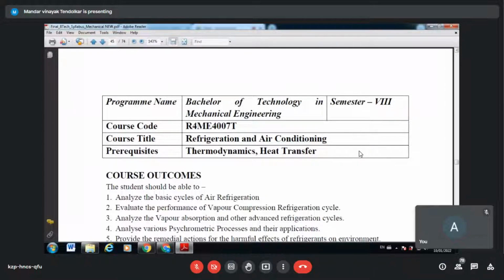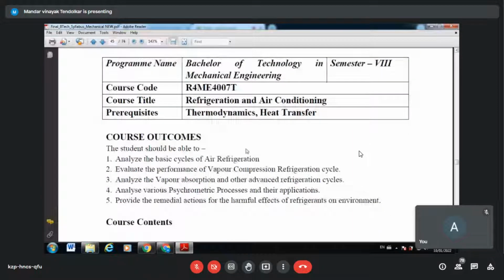Yes, sir. Okay, so now here, this is your course code. The prerequisites are thermodynamics and heat transfer. So now I have full freedom to assume that you are clear with thermodynamics, SEM 3, and you are clear with heat transfer, SEM 5. Those are the prerequisites which you have done successfully during your second year and third year. So based on that, all the analysis of all the processes or the cycles incorporated in this particular syllabus will be realized.